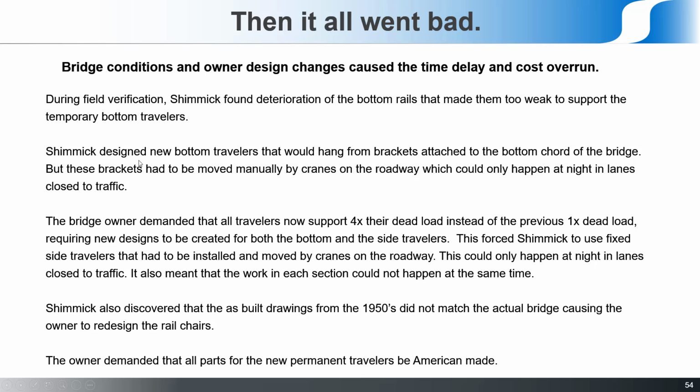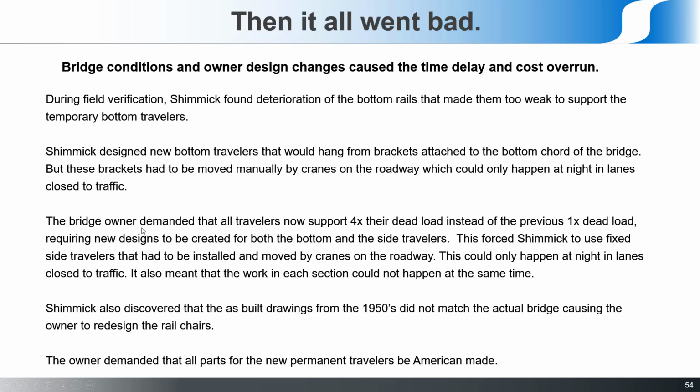So the workaround was Shimmick designed a new bottom traveler that used brackets that hung from the bottom cord, and I'll show you plenty of pictures of that. And that would hold the bottom traveler, but it was a cumbersome process. It was no longer automatic. The traveler couldn't move by itself. It had to have those brackets moved manually by cranes that were parked on the roadway, which meant that they had to block traffic, which meant that they only could do it at night when there was less traffic interruption. So that was kind of interruption number one and workaround number one.